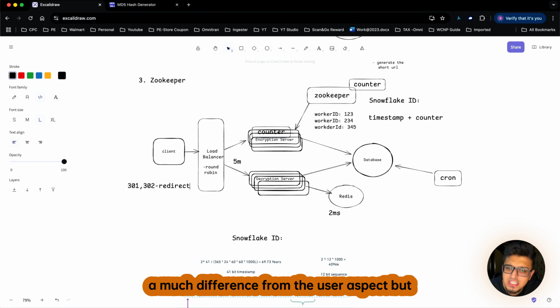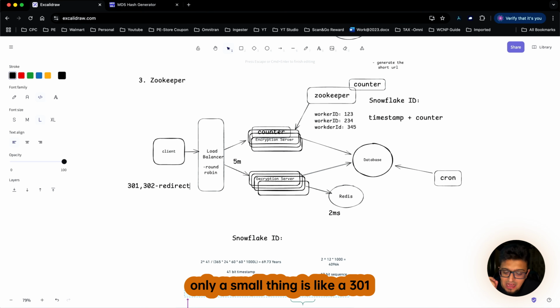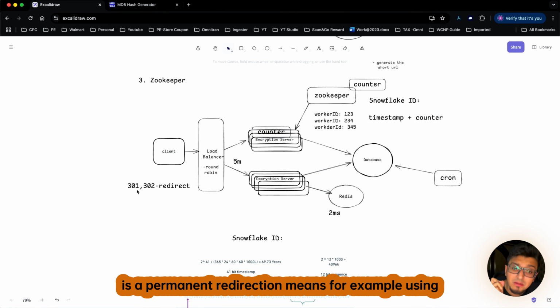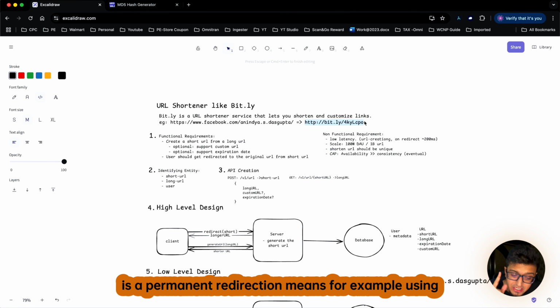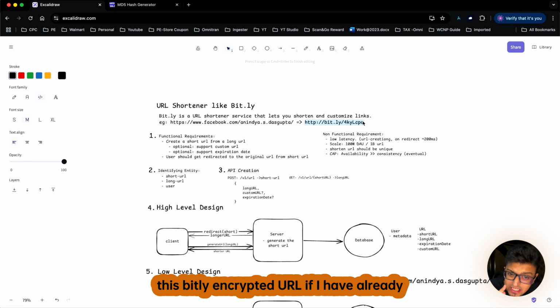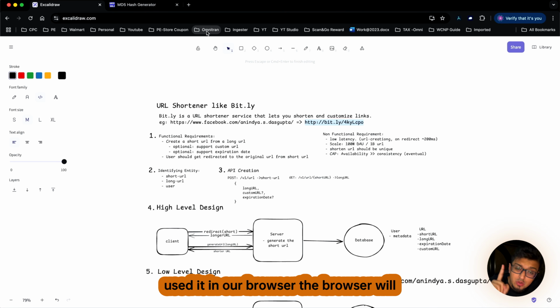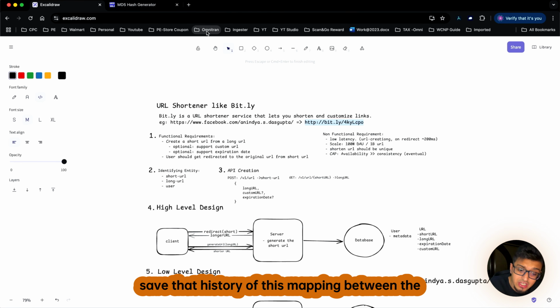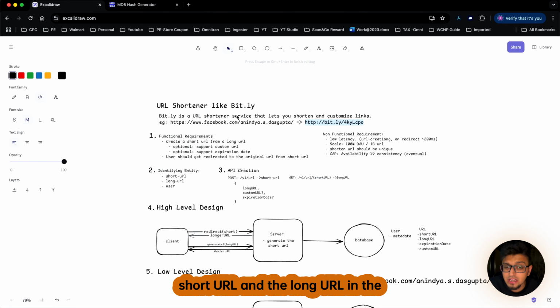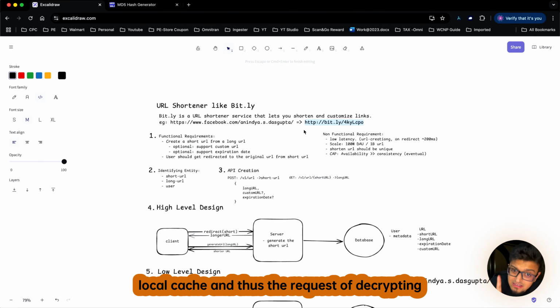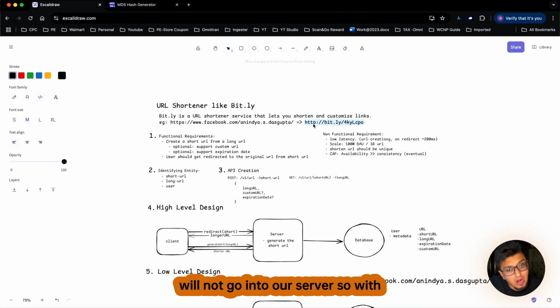There is not much difference from the user aspect, but only a small thing: a 301 is a permanent redirect. That means, for example, if I have already used this bit.ly encrypted URL in our browser, the browser will save the mapping between the short URL and the long URL in the local cache, and thus the decrypting request will not go to our server.